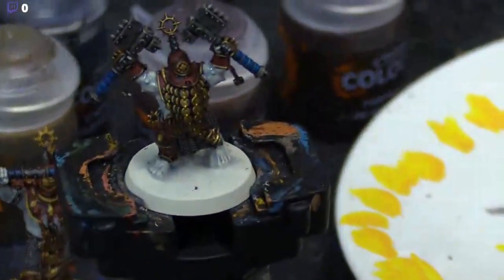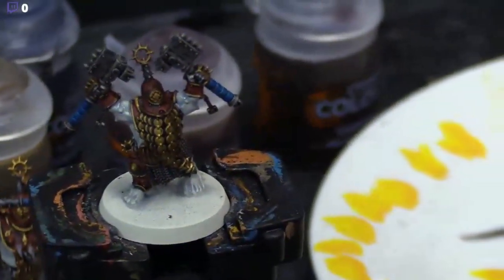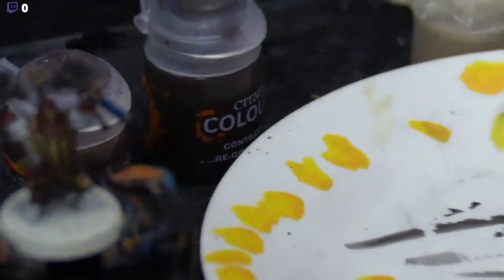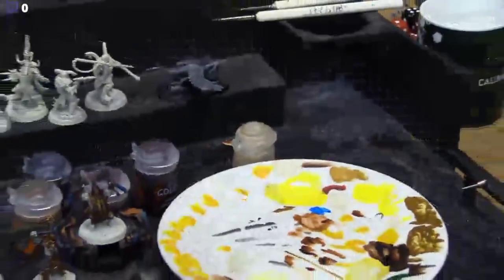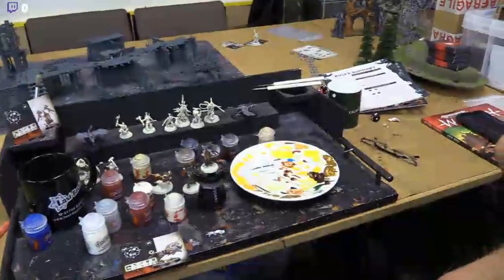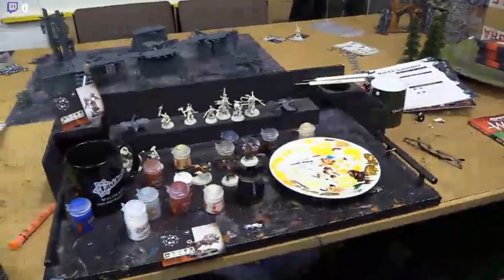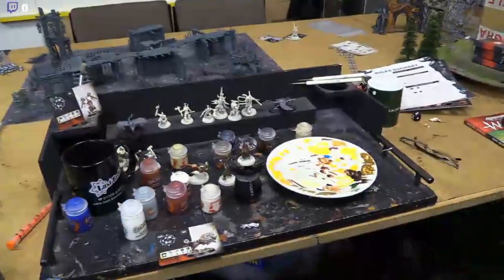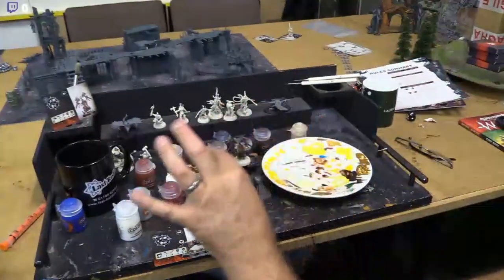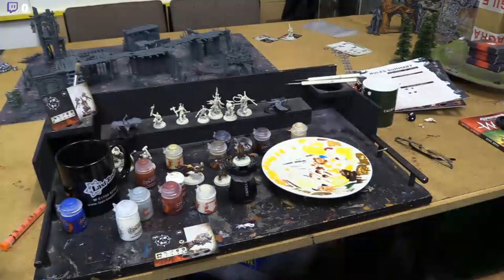Right, we'll leave that to dry. That's him touched up. And it's 12:15 in the morning, on a Sunday night, Monday morning. I think we'll call it there. We'll take some photos of these when I put a nice texture base paint on it.